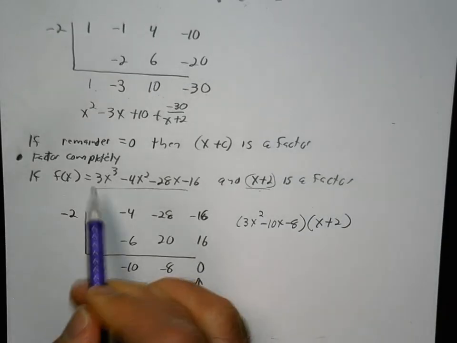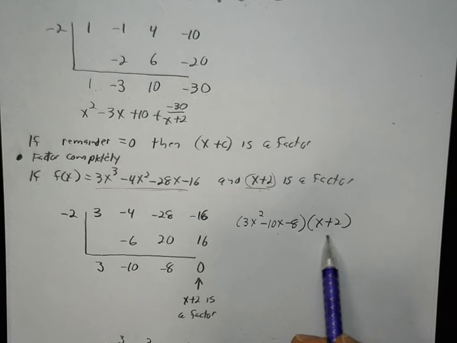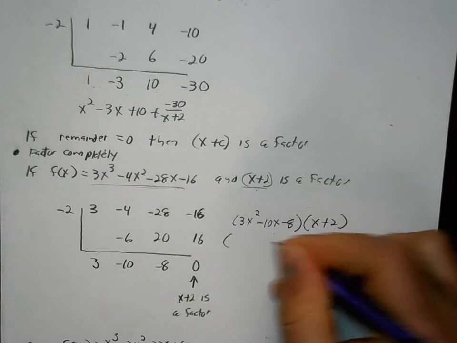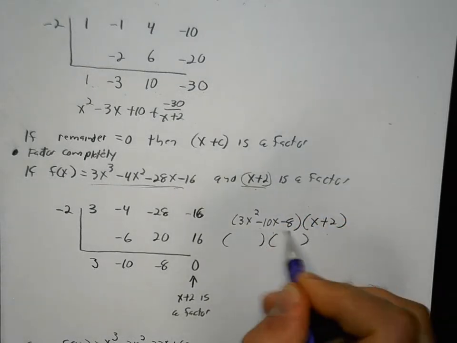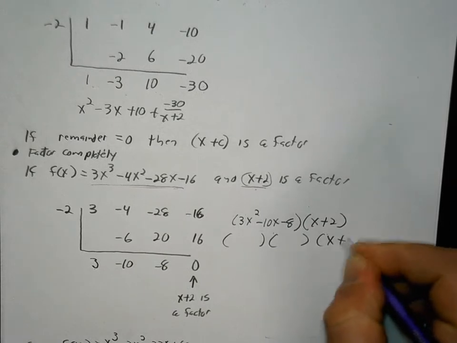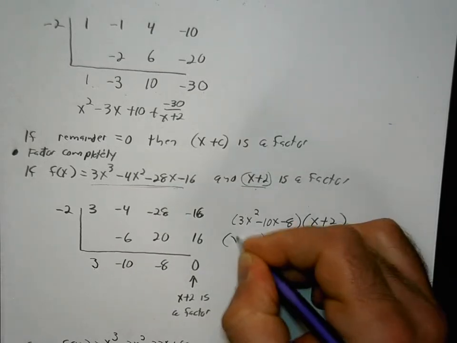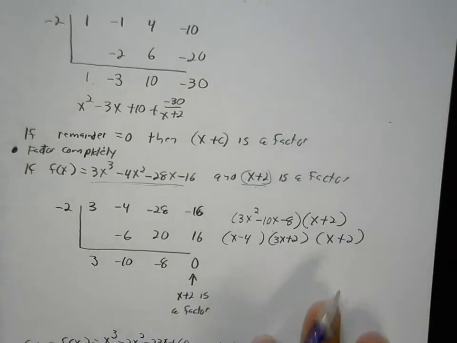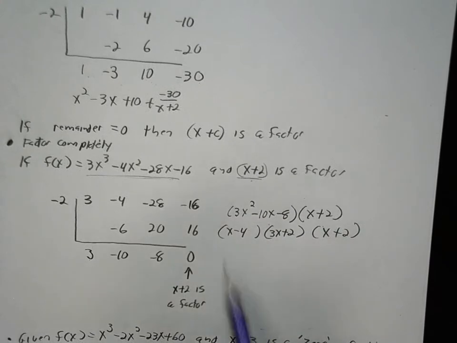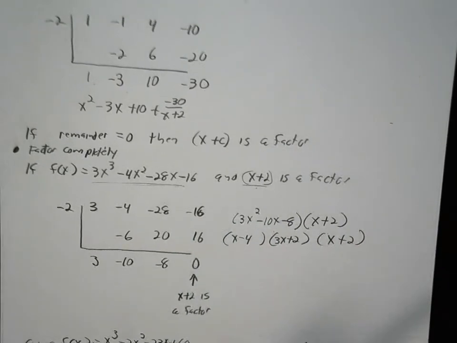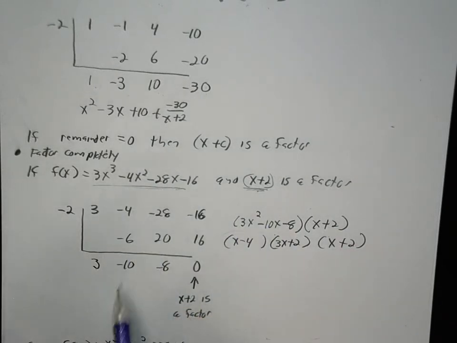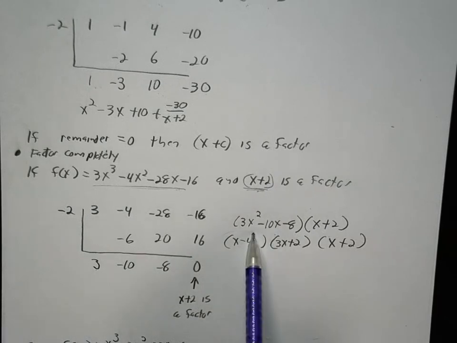So if I'm trying to factor this completely, I've just factored it into a trinomial and a binomial. Okay, and then I can factor it further if this factors, and it does. This actually factors into x minus 4 and 3x plus 2. You can try factoring that on your own to verify that. Okay, so this would be factored completely, and it was done because we knew that x plus 2 was a factor, so when I divide that factor into this term, it results in an expression that's also a factor that I can factor further. It's a lot of factoring.